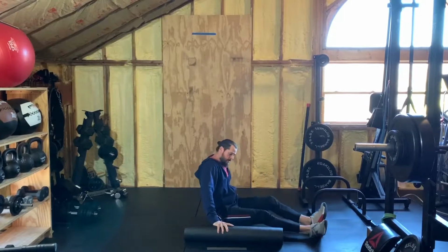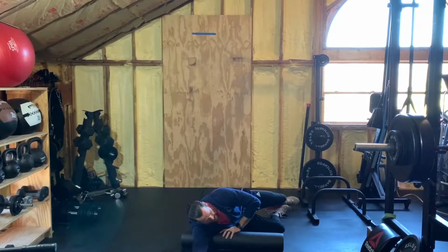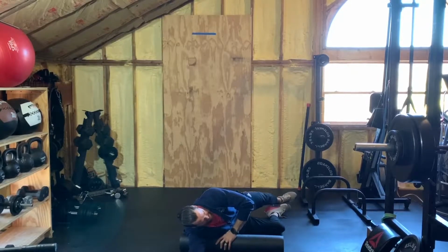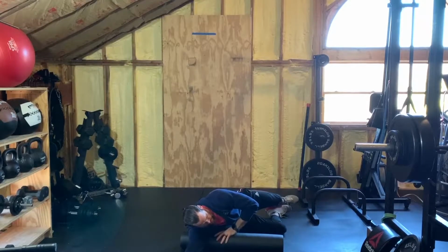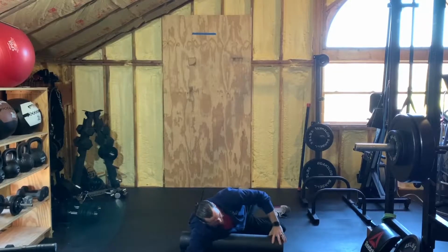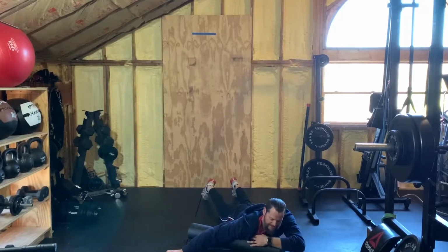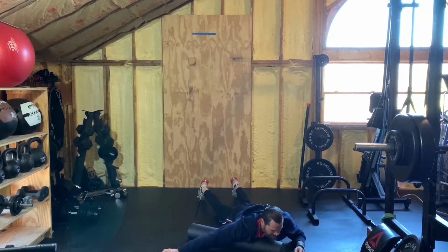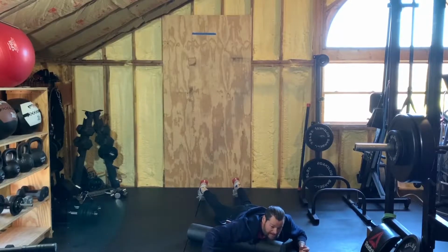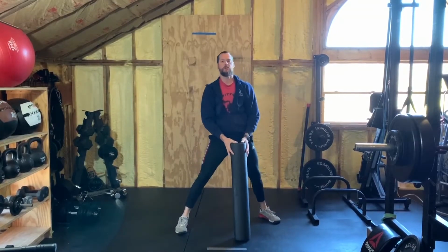needs some work. Last but not least, you can roll your lats just by getting on your side and rolling between the shoulder into the top of the rib cage there and back. And you can roll your pecs. Nestle it in that top of that shoulder and move it back and forth. Just really getting that pec in that front of the shoulder. You can also do a swimmer's arm on that. That feels good. Anyway, those are just a few foam roller techniques.